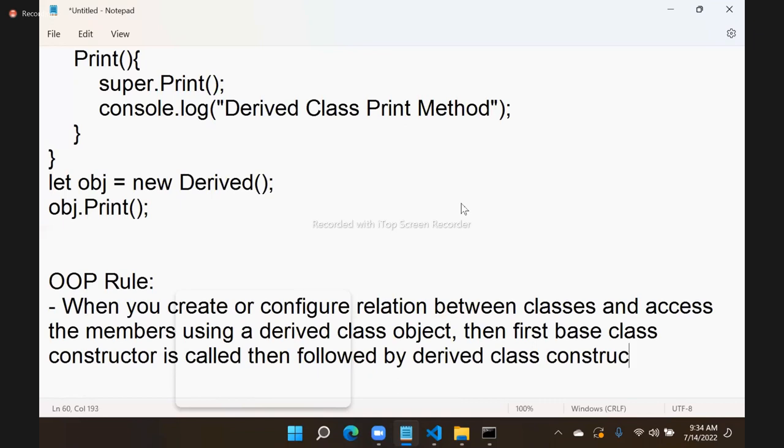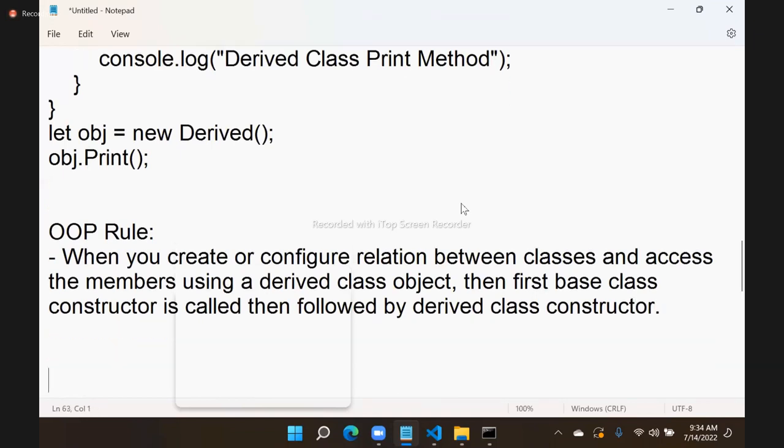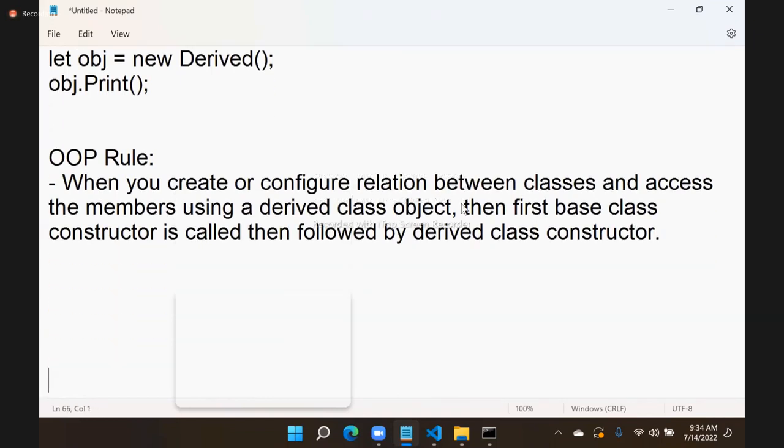I hope you have learned this rule in all your OOP languages, right?